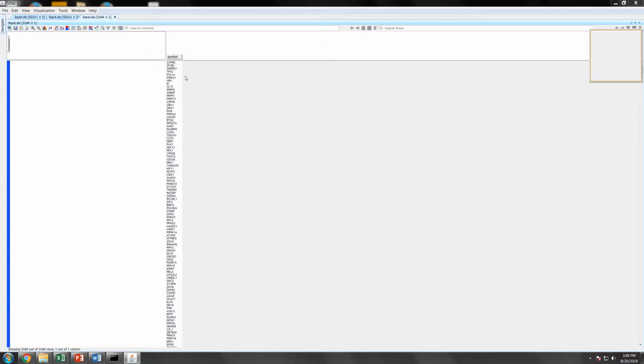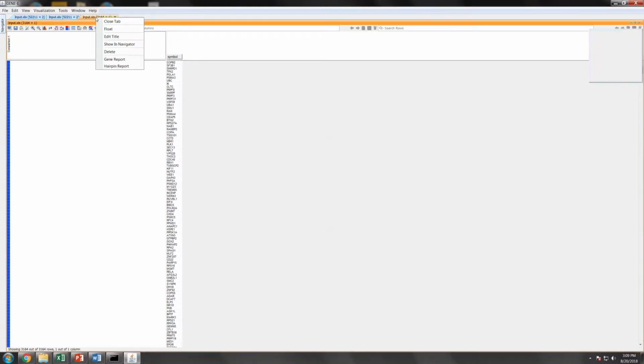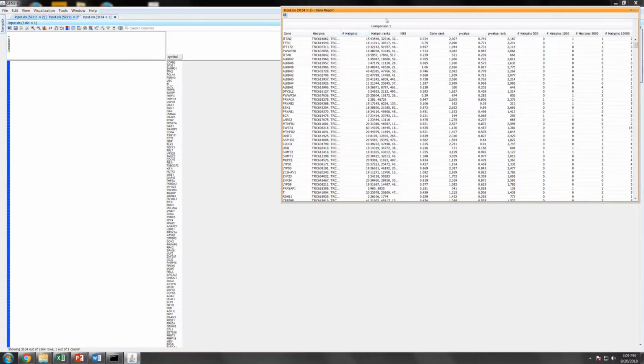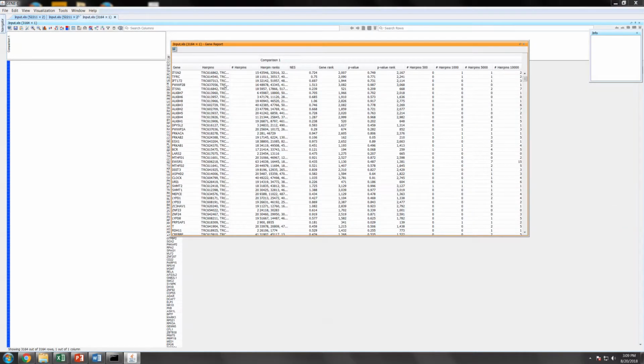What it does is very similar to the RSA. It collapses all the individual shRNA scores into a single p-value that represents each gene. To look at the data, you can go here, right click, and look at the gene report. That will show you the data.